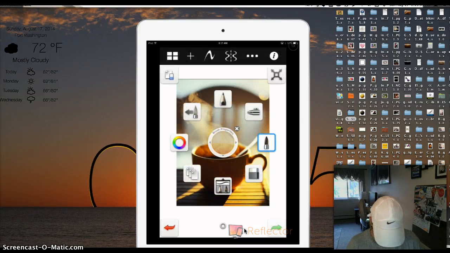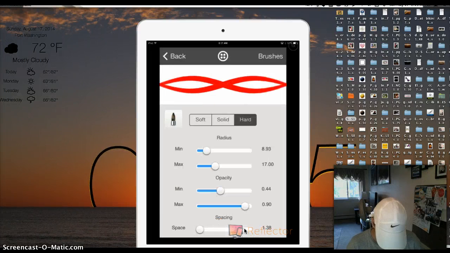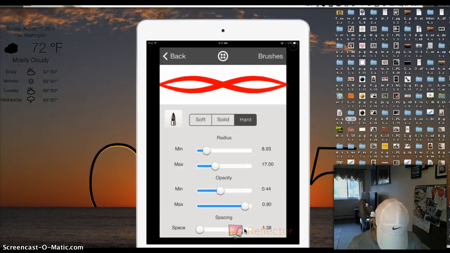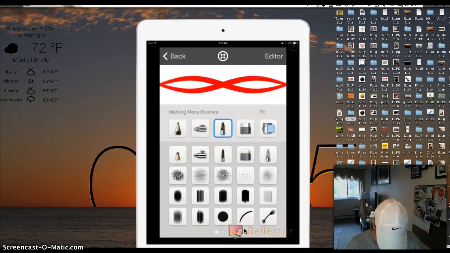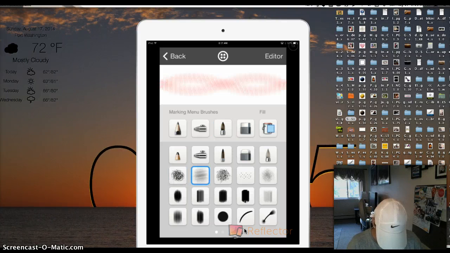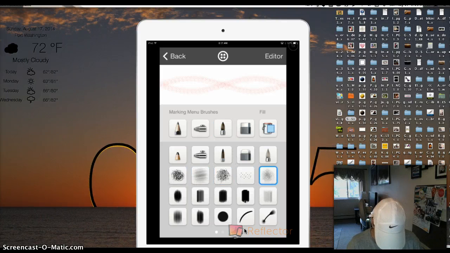But the other thing that you also want to learn is, remember that your brushes are something that you want to get familiar with. So you're going to notice that all the brushes have a different texture. They have a different feel.